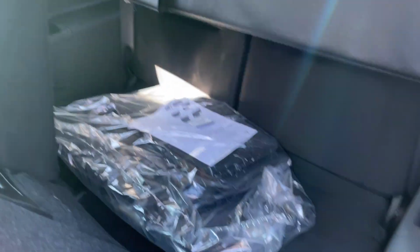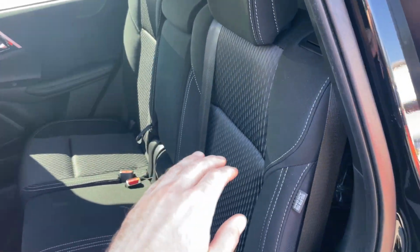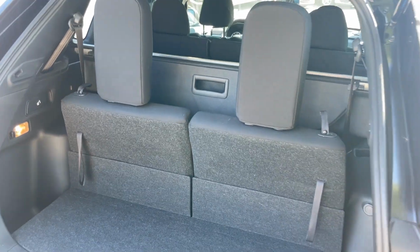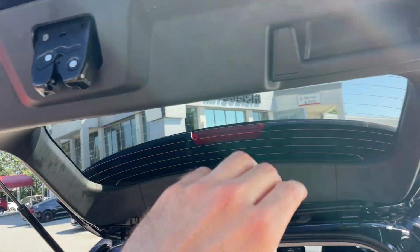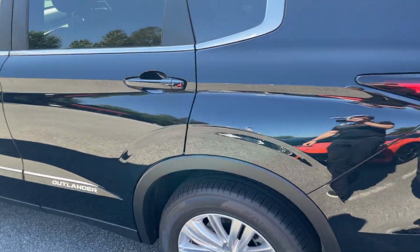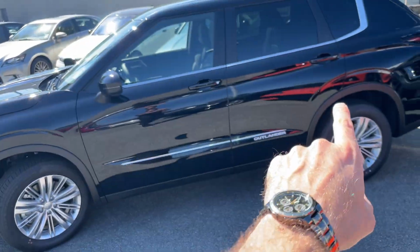So this is the cargo cover right here. We can see the 7 seats are right there. And by the way, the back of this can be reclined. You can slide it back and forth to make adjustments for your leg room, right? So the seats are up, there we go. All of them have 7 seats. In the base ES, you don't have the power trunk, so you have to close it manually like this. Some people care about it, some people don't, but that's how the base ES comes. So that's the second great thing about it: 7 seats.